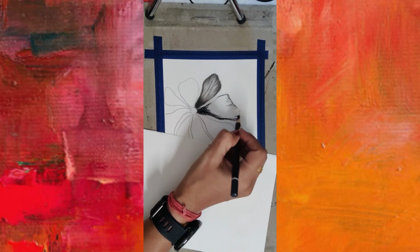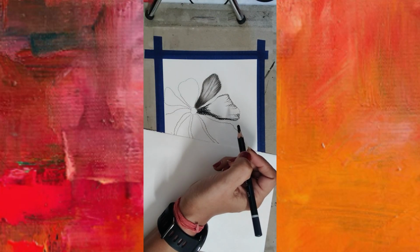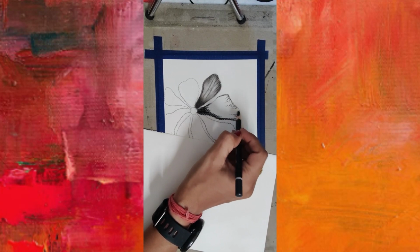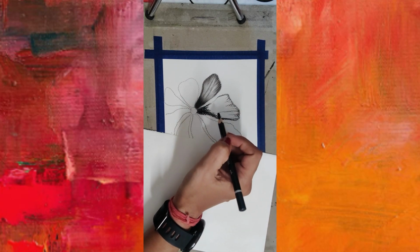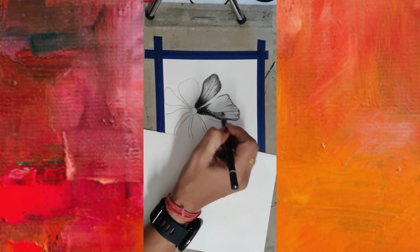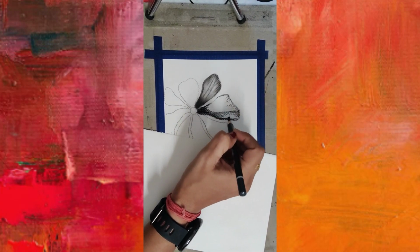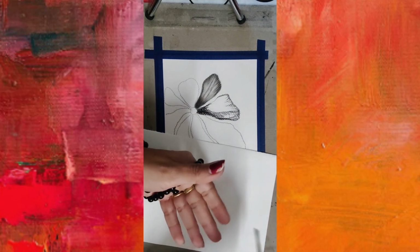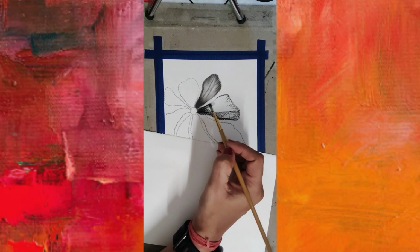Okay, remember in the dry brush, since we blended the dust on the first petal, the dry brush will have a little bit of dust present on the bristles at this point of time. So instead of directly using it on the second petal, make sure you wipe it a little bit. Do not wet that brush because that's the dry brush. We don't want it to be wet. So I'm just going to remove the excess dust from my brush and then start blending the petal.